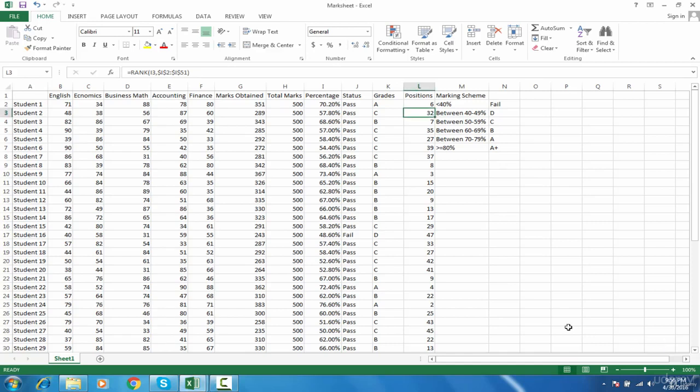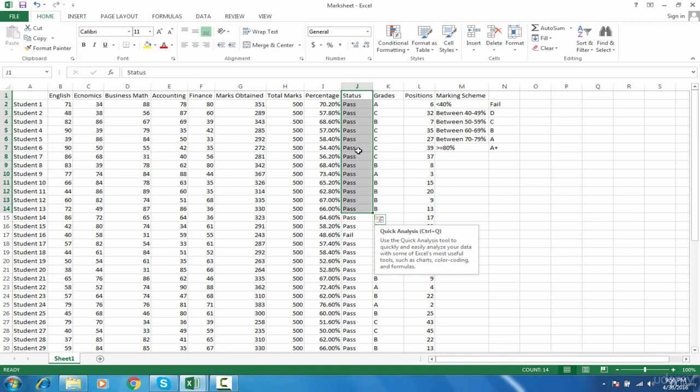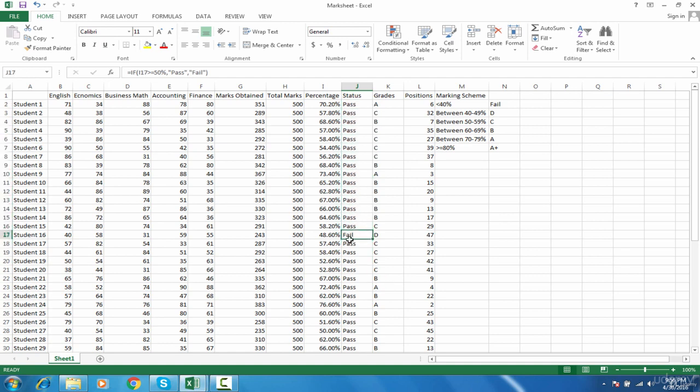If you have a lot of results, for example, in the status, a lot of students have passed, but only a few have failed. So that means when you read through all this data, there might be a chance that you might overlook that someone has failed. Why is that? Because all the students have passed, so that might be the case that you happen to ignore this.